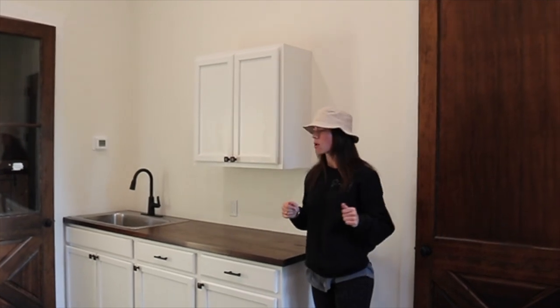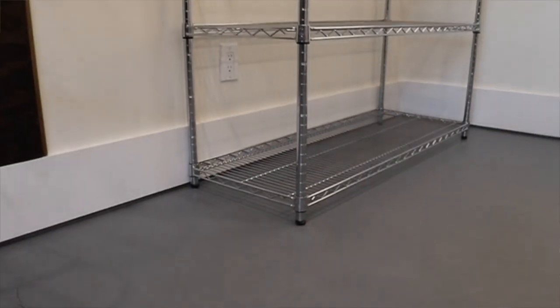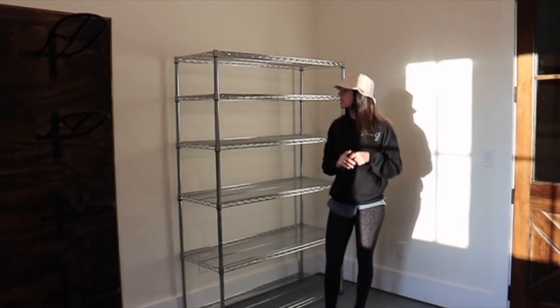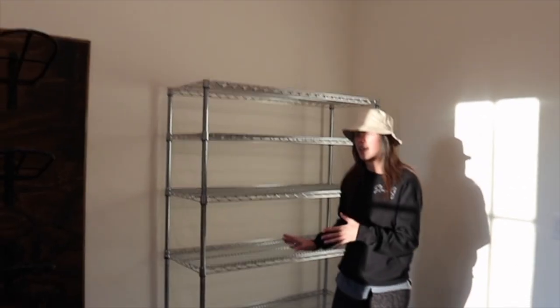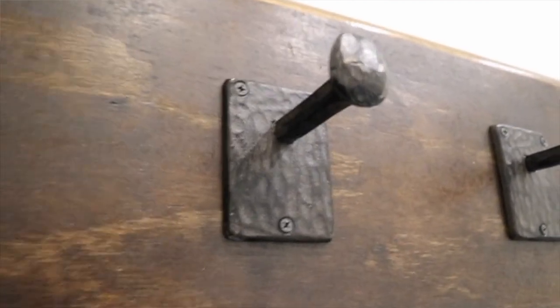And anything that we need to keep cold. Over here we have these metal racks — there's obviously nothing on them right now. I am gonna make full videos of putting everything in here and organizing. We have these racks to put saddlecloth and shipping stuff on, and then we have four saddle racks. We deliberately did four — not because I have four saddles, but because there's four stalls here, so it makes the most sense to have room for a saddle per stall. Then we have six pegs up here, one for each horse and then a couple extra because we've accumulated a lot of tack over the years.